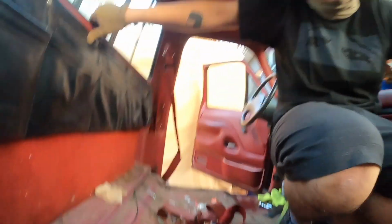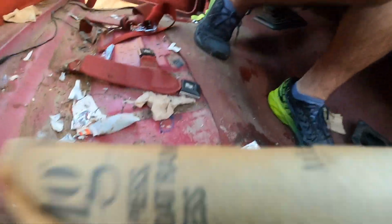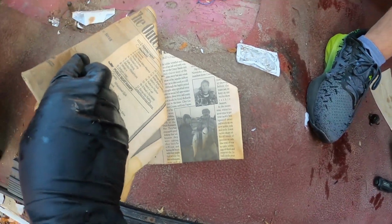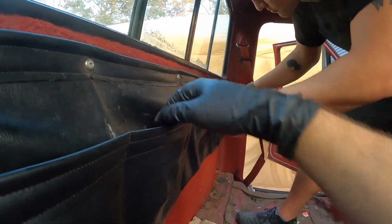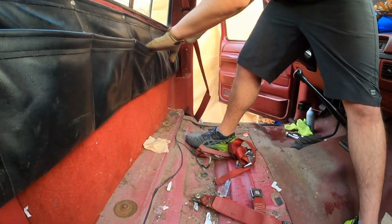Is this a map? Oh, hell yeah. Oh, wait, no, it's a newspaper. Looked like a map at first. You're like, I'm getting treasure. Yeah, I guess in '93 they didn't have Apple CarPlay. Hell no. This guy caught a fish. Two fish. Are there any other goodies in here? Any other gold? Hey, look, a gun. No, I'm kidding. Imagine. Oh, light.